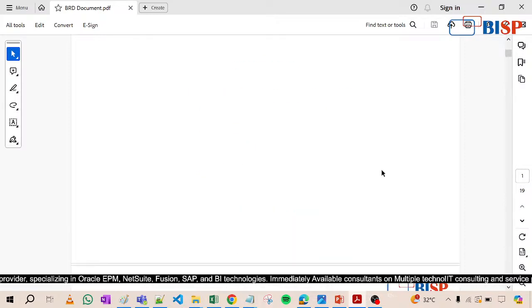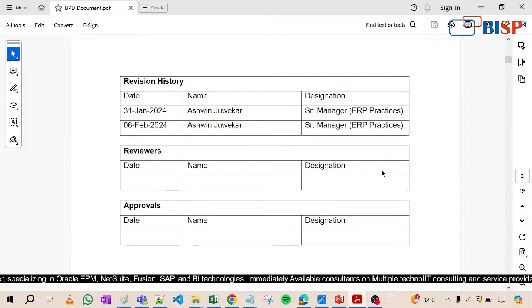Now here, this is the first page. This is the revision history. Revision history means how many times this document has been upgraded. Reviewers and approval means how many people have seen this application in its developing phase, and how many have approved, right?